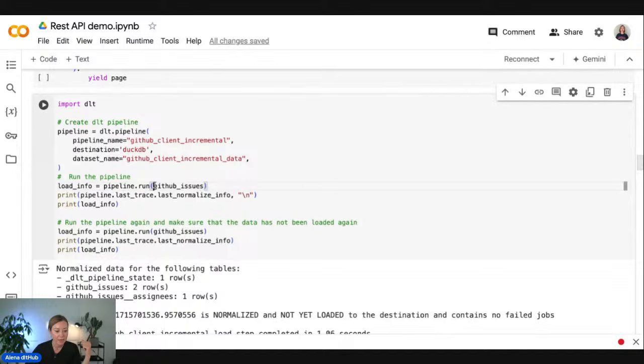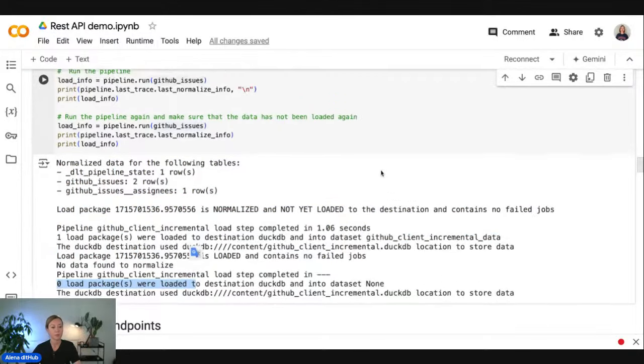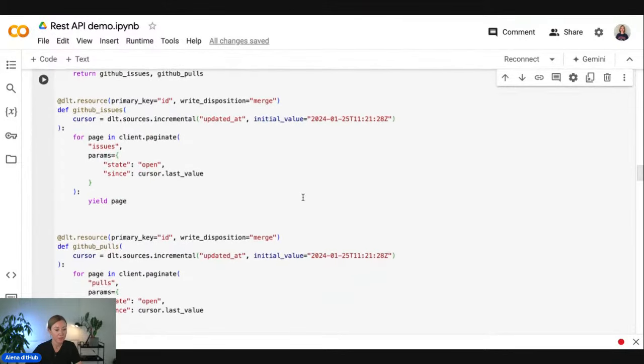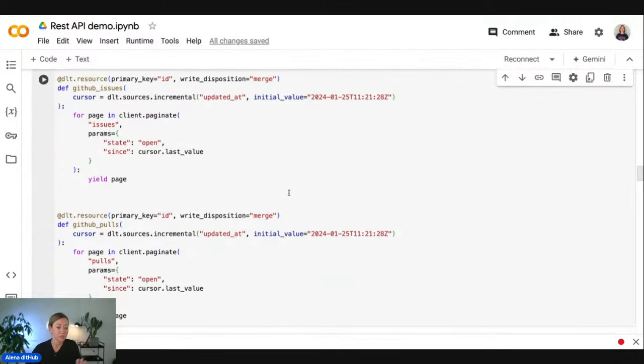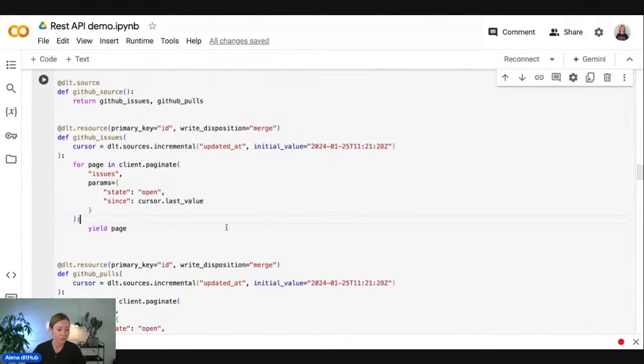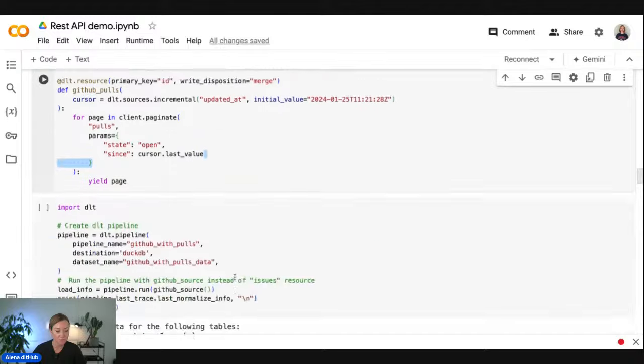Run the pipeline and see that the first run loaded all data, and the second run hasn't loaded anything. Let's add another endpoint. We just declare another resource, all the same. The only difference is the name, the endpoint name, and that's it.